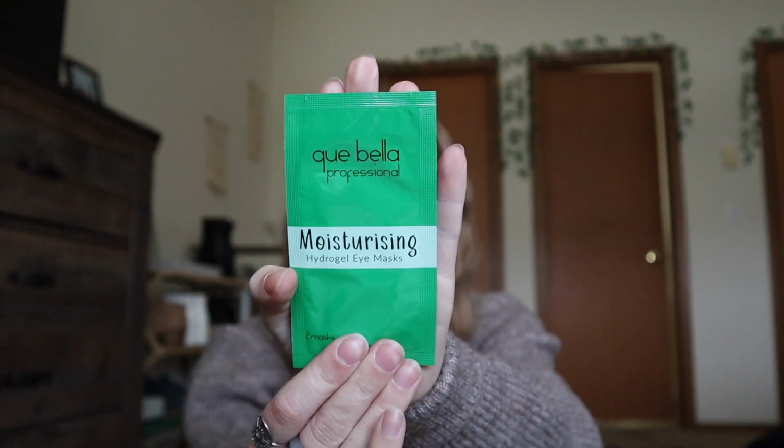And so, yeah, I've tried a bunch of them. These are definitely the best for the price, and you get a lot of them in here. If you're looking for something super cheap, I did get these ones from Target, and they're not amazing, but they're really cheap. So I do suggest these if you're looking for a cheaper option. But yeah, I don't really know if they do anything. They do just make my skin feel so good. So I've been loving those.